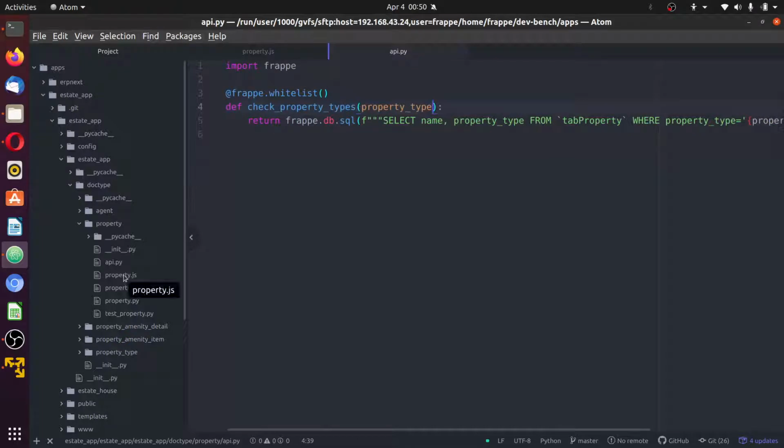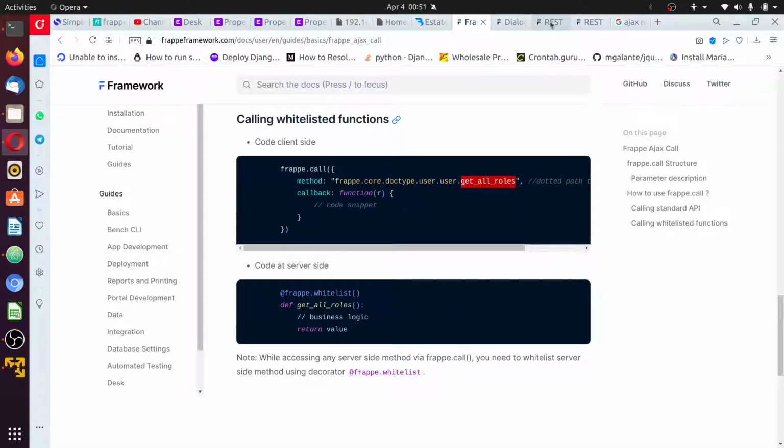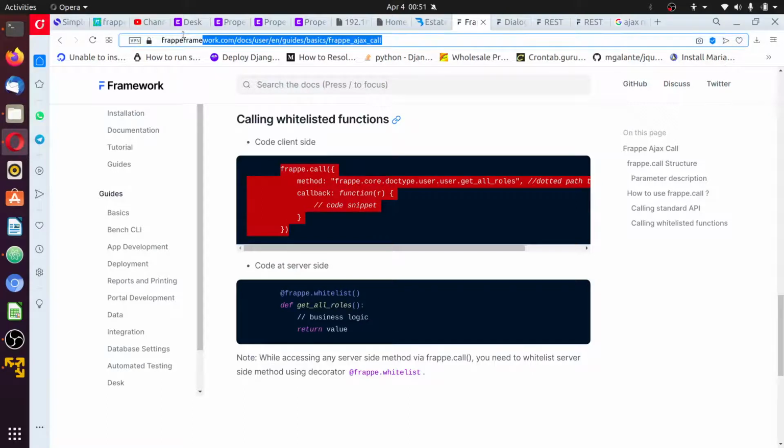Then in our JS file, we'll add the API call. How do we add the API call? You go to the documentation. I'll grab this. That is from this page, frappe.doc/user/en/guide/basics/frappe AJAX core.